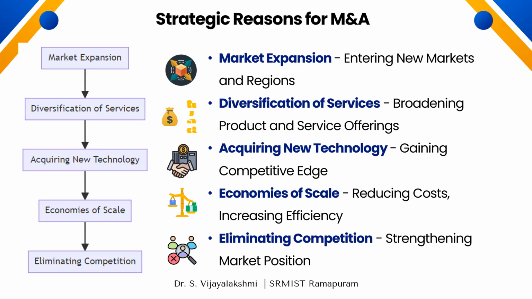Economies of scale. Mergers and acquisition can also lead to economies of scale. By combining operations, companies can reduce cost and increase efficiency. This scaling can result in lower production costs, streamlined processes, and enhanced bargaining power with suppliers. Eliminating competition. Lastly, M&A can be a strategic tool for strengthening a company's position in the market by eliminating competition.